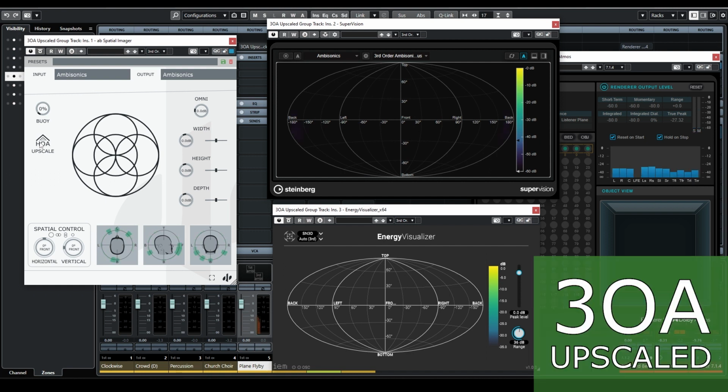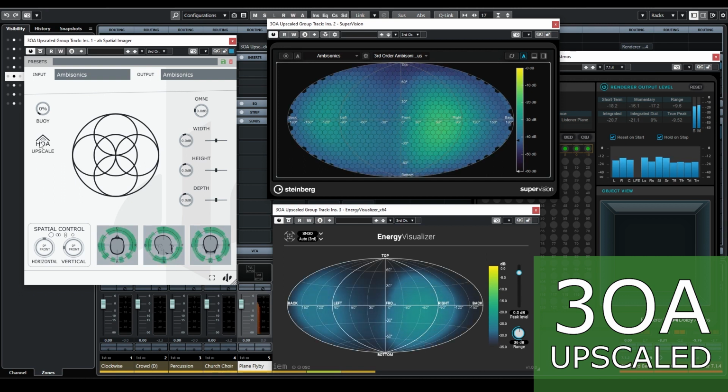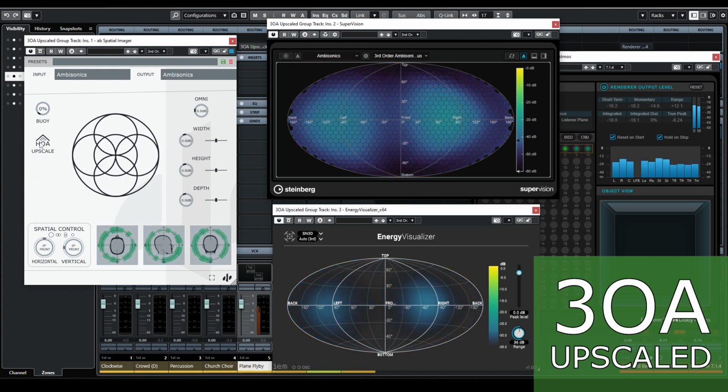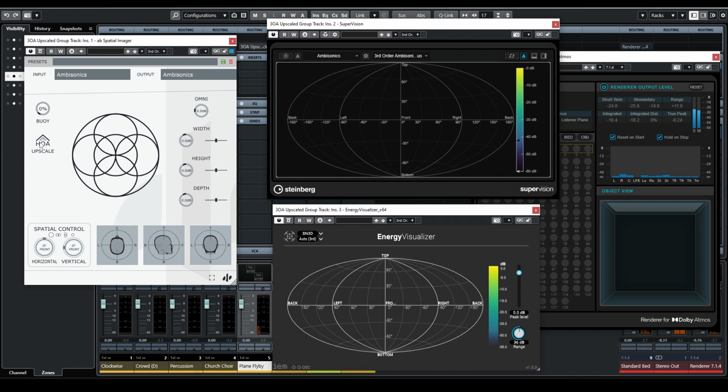Let's go to the upscale version. Now, the difference here is huge because I can actually hear with clarity the plane above my head.